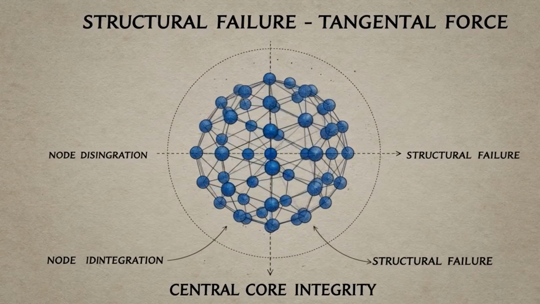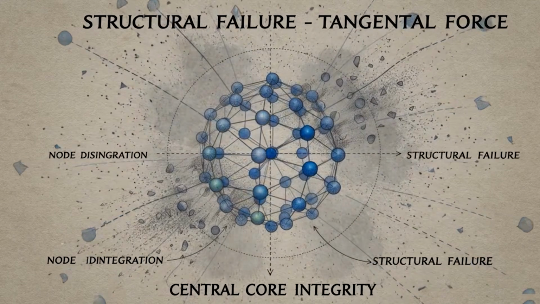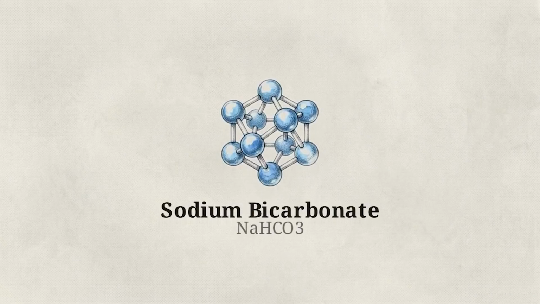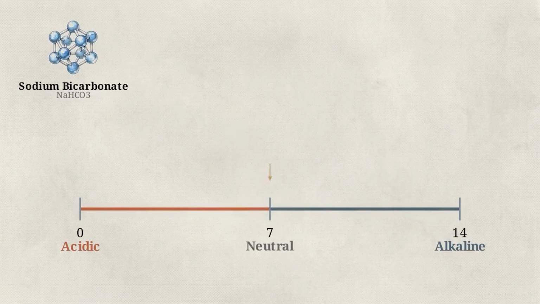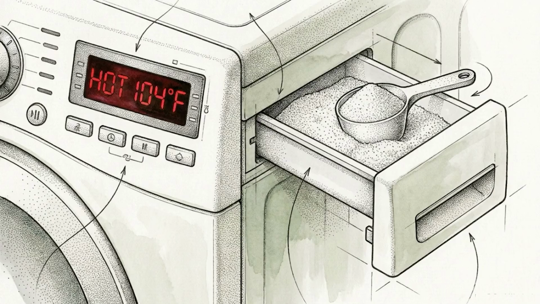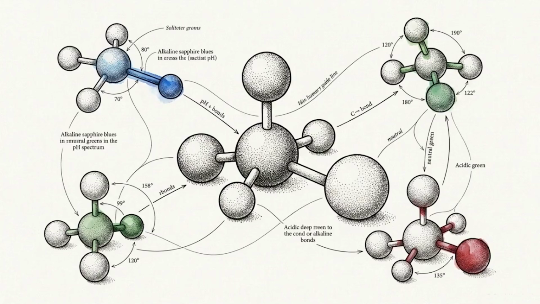When we return to our initial map of global search queries and filter out the pseudoscience, the structure changes. The viral myths shatter, leaving only the clinical and chemical realities intact. The unglamorous reality is that sodium bicarbonate is highly predictable. Its entire utility is simply acting as a mild alkaline buffer. Whether you are calculating a baking powder substitute, optimizing the pH of a hot laundry cycle, or preparing for an elite athletic sprint, first principles chemistry is the only tool that actually works.